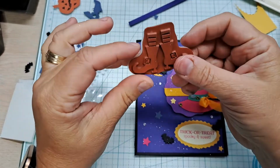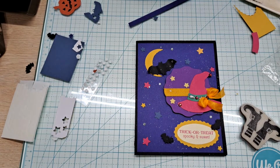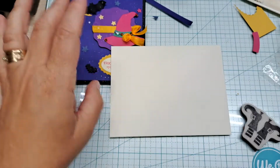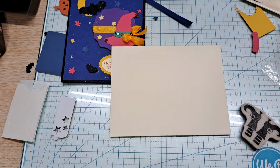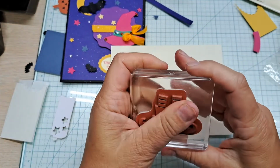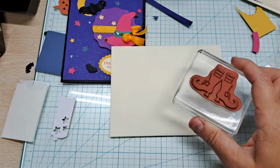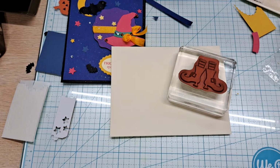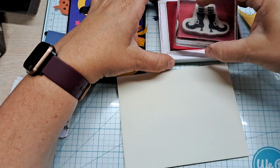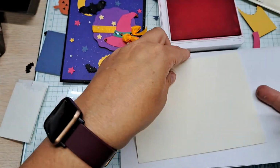Now, we haven't forgotten our little witch's feet. That little element is going to go on our envelope, right? Because it definitely needs it, as I'm looking for a block to mount them on. And I am going to do these a little differently, and I'm going to go with that Polished Pink. So let's go ahead and get this Polished Pink here. And then we'll probably color it in with some black.